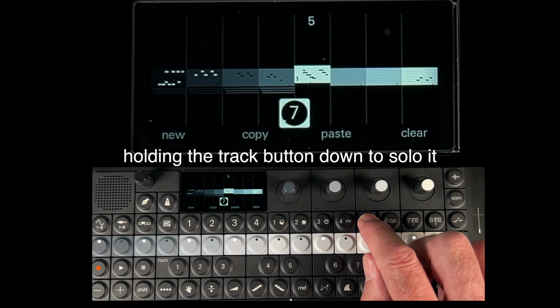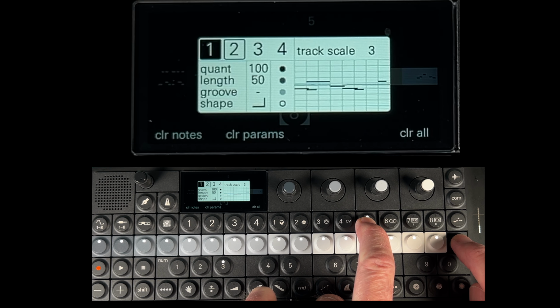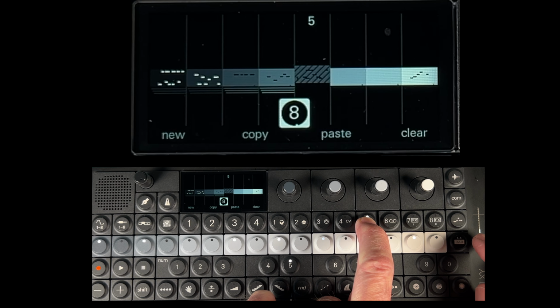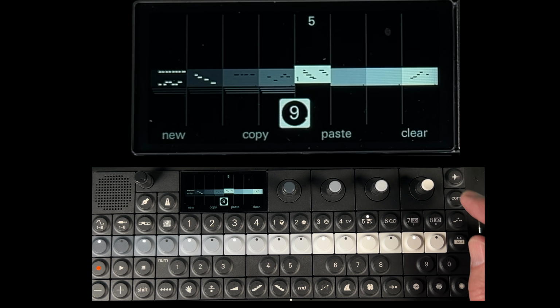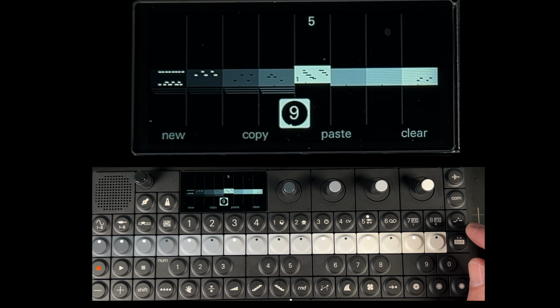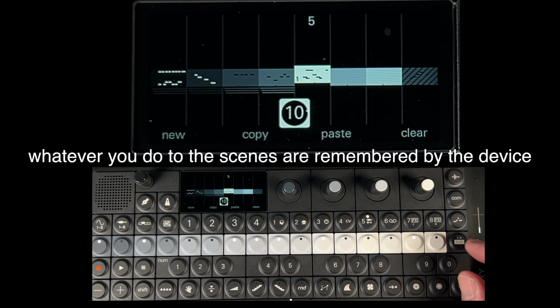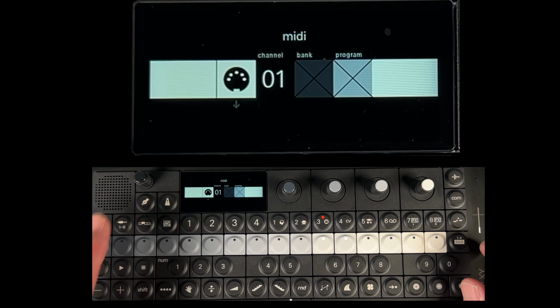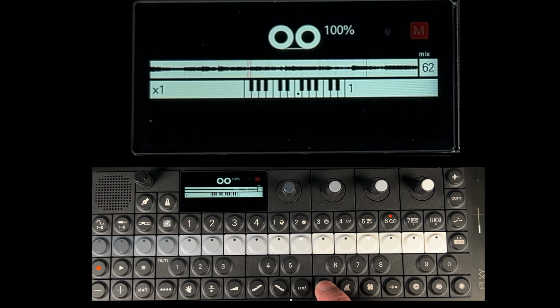This is the track that's running at a different scale. Scale 3, see? So it sounds really weird on its own, but put it together with the other tracks. So you can mute things, you can bring in different patterns all over the place, whatever you want to do. Go to the tape track. Back to the beginning again.